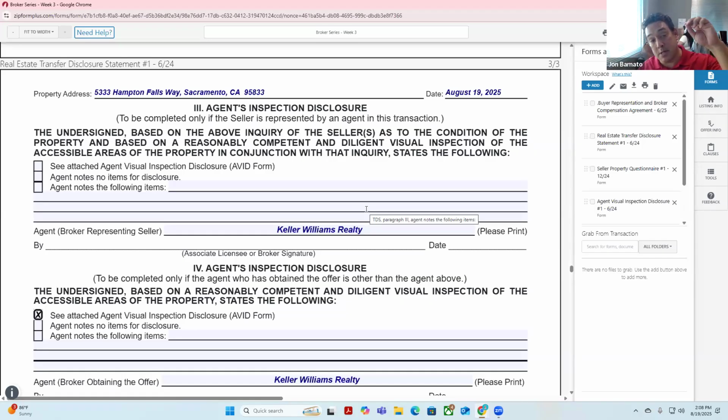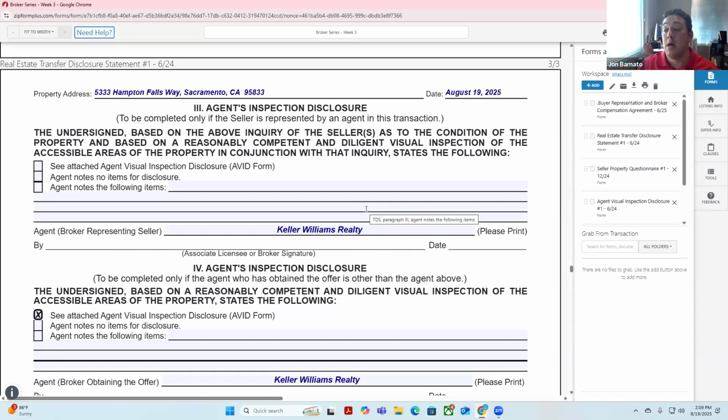Let's talk about what disclosures are attached to the TDS. Your AVID, the listing agent's AVID, prelim, NHD, CC&Rs, HOA docs. So some of you who are listing agents get HOA docs later in the process after escrow starts. If you finally get the HOA docs on day 25 of escrow, guess what? You just gave them a 5-day right of rescission.